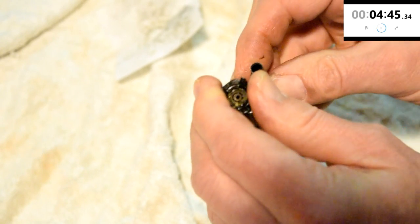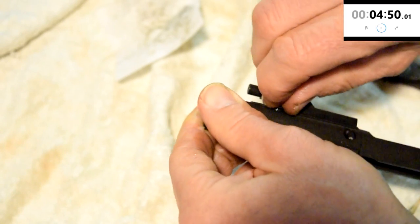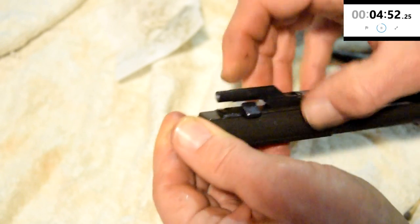Some guys out there enjoy doing this. I just like to get it done. You don't really need any special tools or anything. I'm just doing all this on the floor, just using simple cleaning tools.